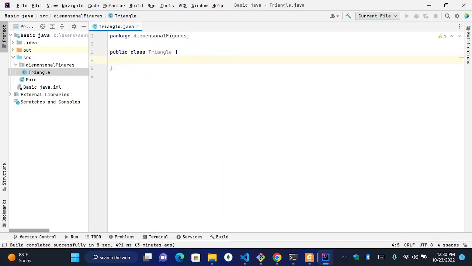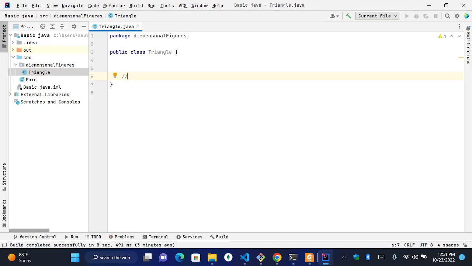Okay, good. So we added our class. So now the first thing we will do, let's talk about comments. Now, comments are very important. They make our program easy to understand. They give some description, to describe what each section of code is meant for. So a comment, there are two types of comments. You have single line comment and multi-line comment. Now to add a single line comment, you use two forward slashes, and then you can add what you want.